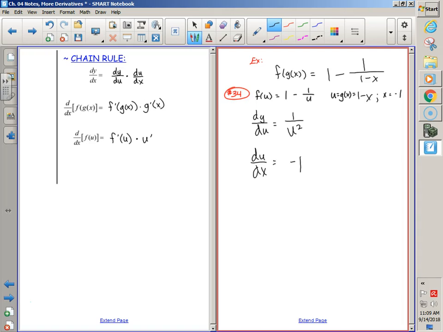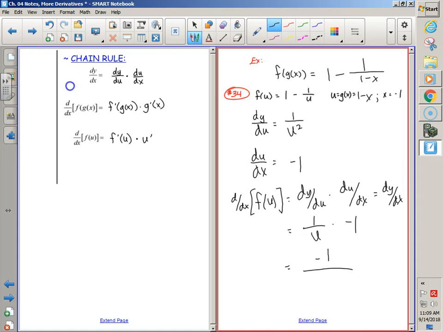I put it all together and say that the derivative of f of u is equal to dy du times du dx, which would equal dy dx, and how that works out in this problem is take the 1 over u squared times the negative 1. I'm done! No. What were we wanting the derivative in terms of? So then to finish this off, we would go ahead and have negative 1 over u, who is 1 minus x squared.